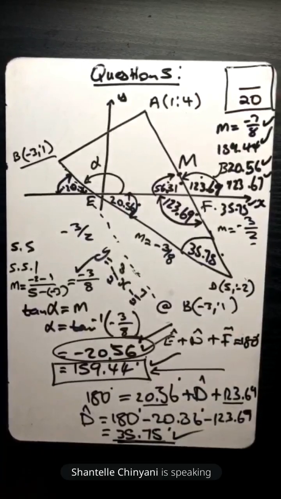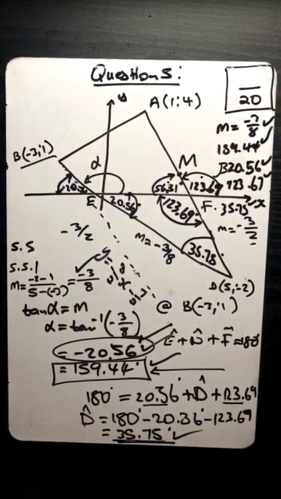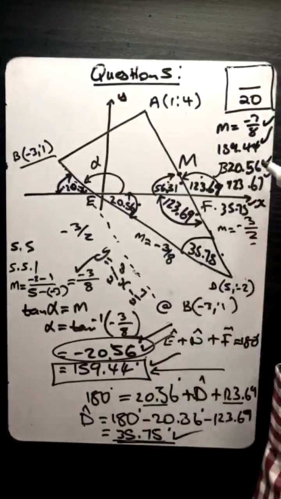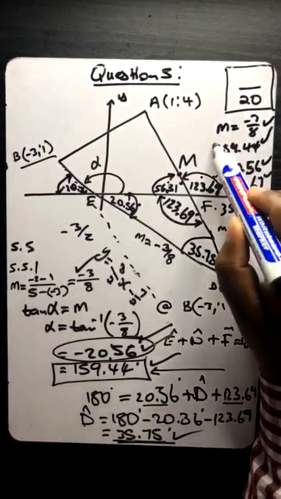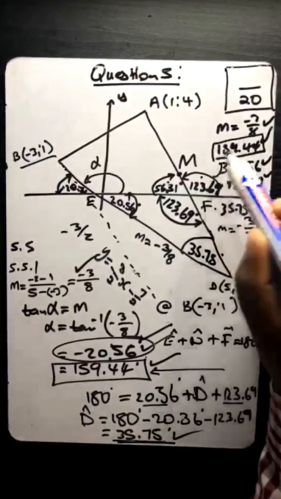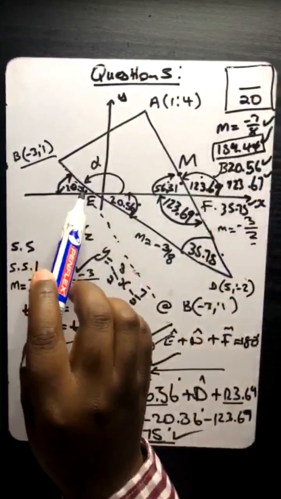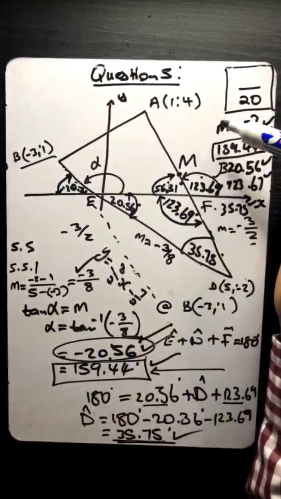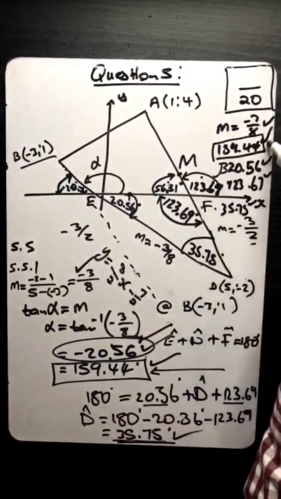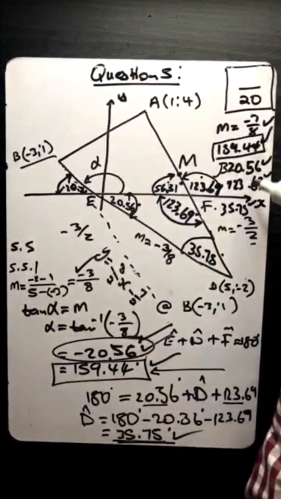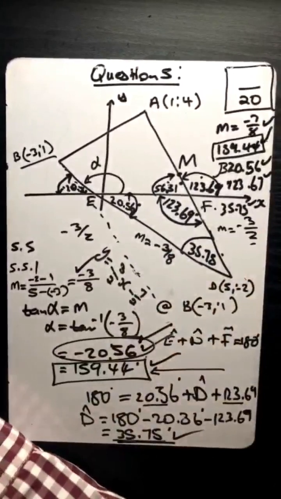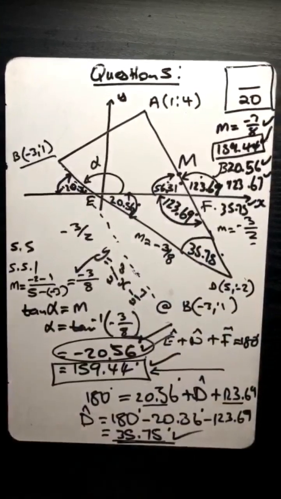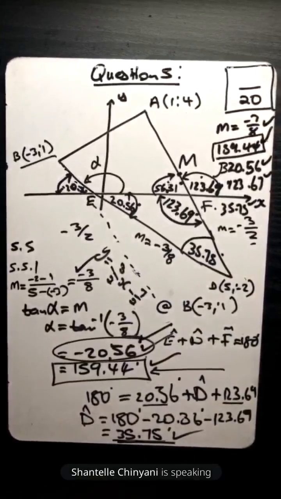Sorry, sir, I'd like to ask if they care about the reasoning. Must we also write the reason why? Let's say, if in that case you did not say 180 minus that, that's when you might score a mark for providing a reason because you didn't want to calculate this. But if you did all of this and you gave a reason, unfortunately there won't be any extra mark for that. Make sense? Thank you, sir.